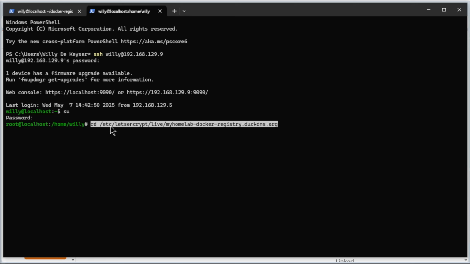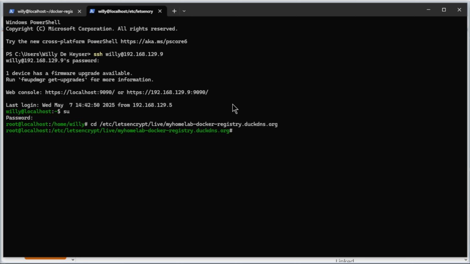We go to the directory where our certificates are, /etc/letsencrypt/live, and the name of our registry. Enter, we do ls, and we see cert.pem, chain.pem, fullchain.pem, and privkey.pem. The fullchain and the private key we have to copy to the certs directory.